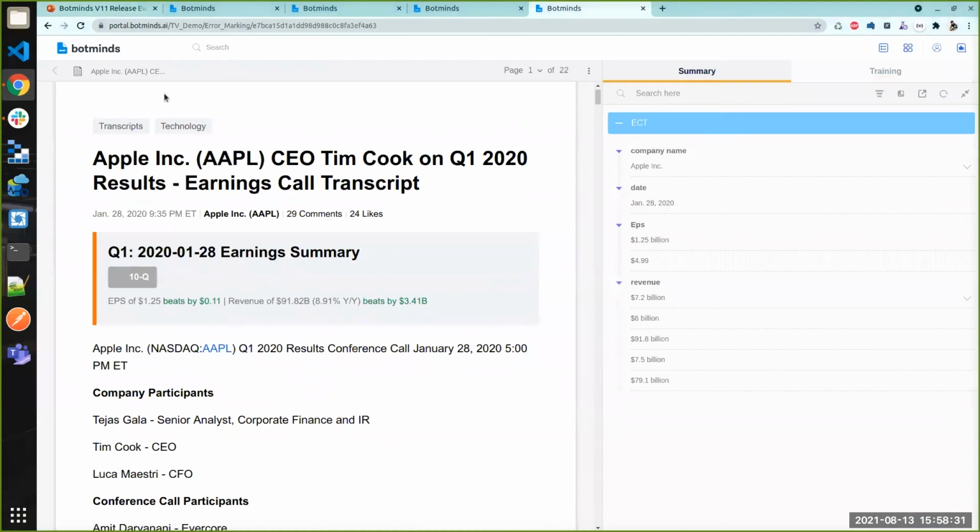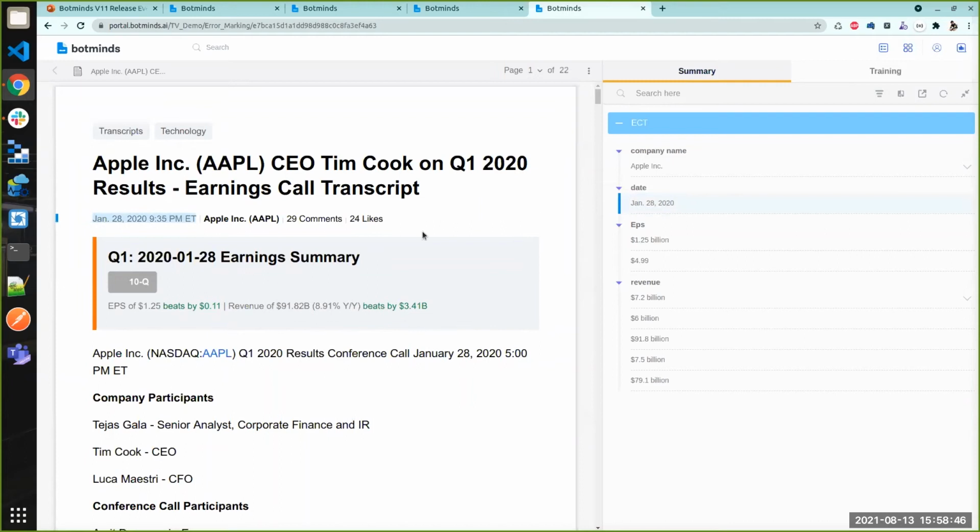This is a typical call transcript Vikas showcased. Let's say you take this date label, the date data point. We see that the date extracted from the document is Jan 28, 2020. Let's say I am a reviewer now. I've logged in as a reviewer, and I've seen that the date extracted is Jan 28.